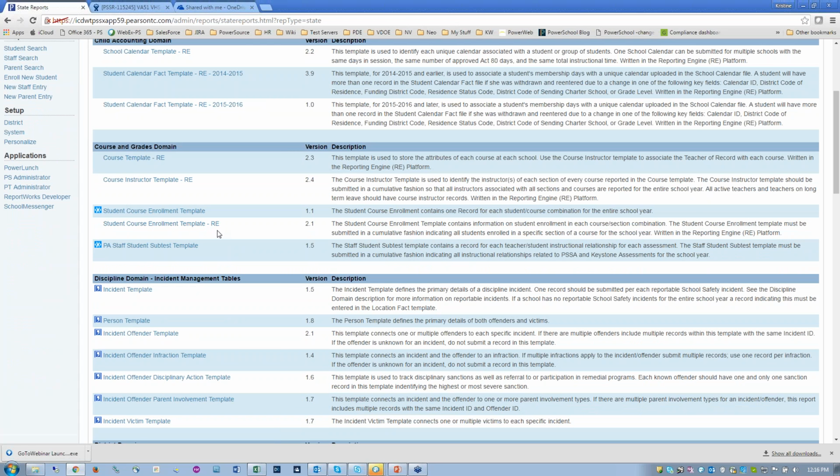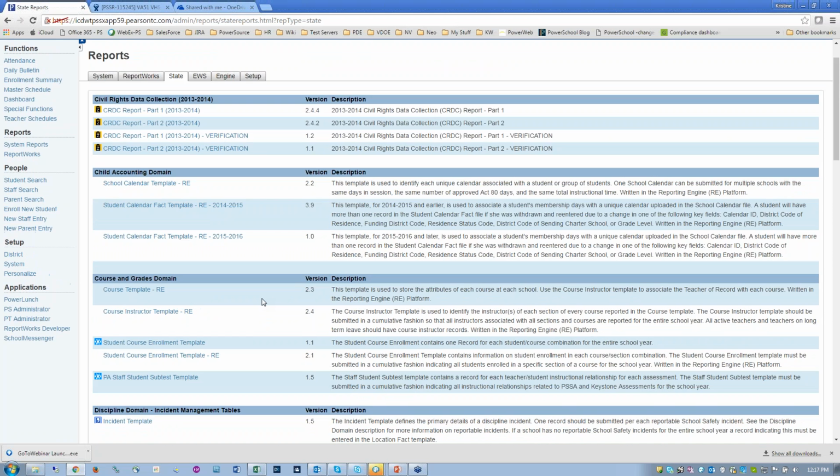That is why on some of the reports you see RE. For example, on the student course enrollment template, we have two of these reports: one that was for a specific year, and then a new one written in SRP format. So long story short, every single report on a report submission page has to have its own unique name. What we recently discovered was these headers, or what we refer to as categories, also need to be unique. So if you're seeing EWS reports on your state reporting submission page, it's because the header or the category was the same on both tabs. And so we are fixing that, because you shouldn't be seeing that.